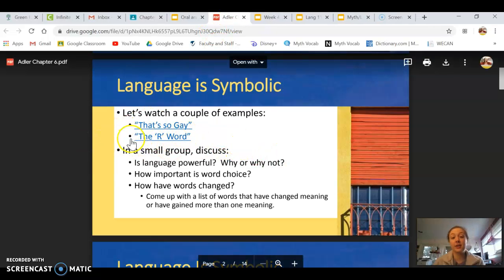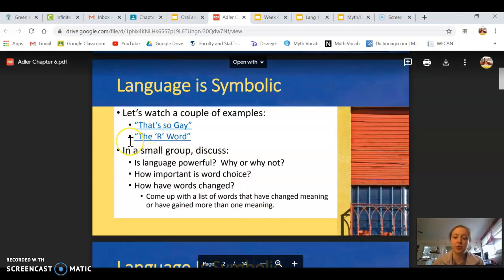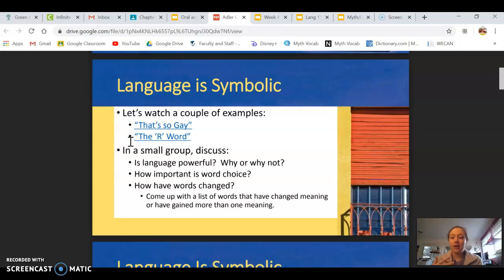Okay, and this other video is also a very good example of it, but I just want to show you one so we can get into it. Language is symbolic because what we make words is what they mean. The example given in the book is how the number 5, or holding up 5 fingers, symbolizes 5.